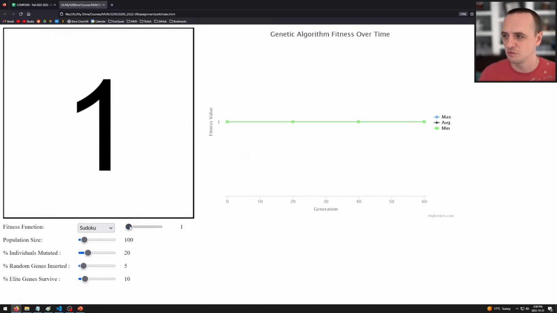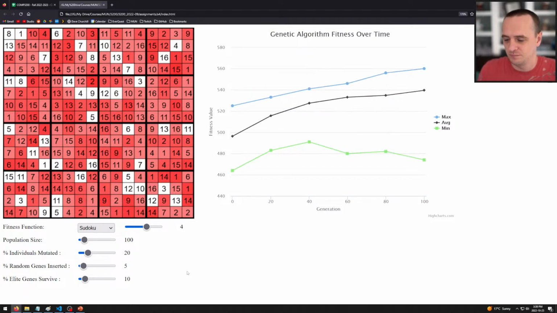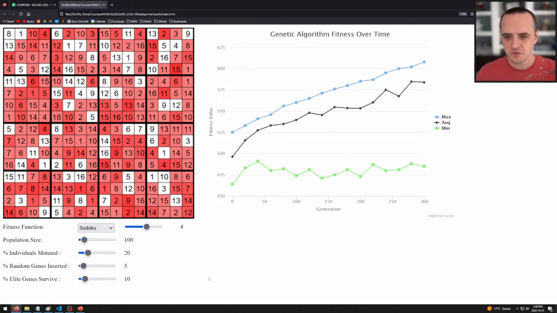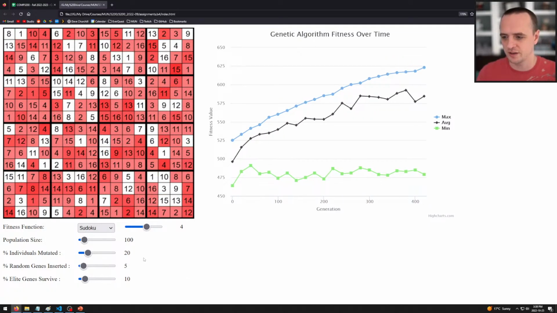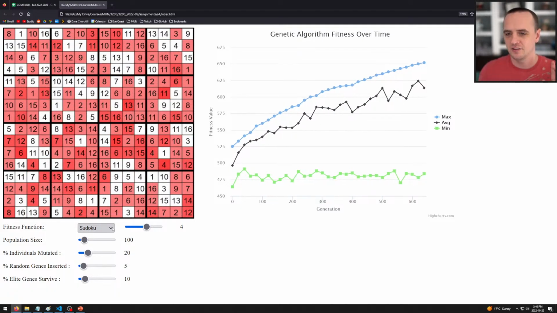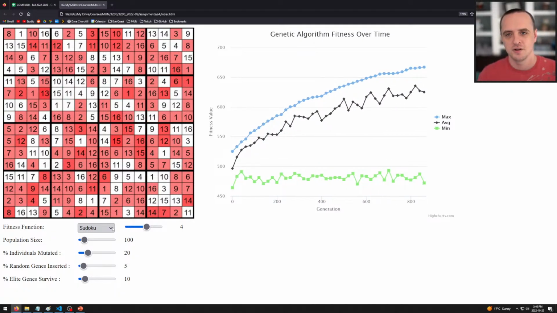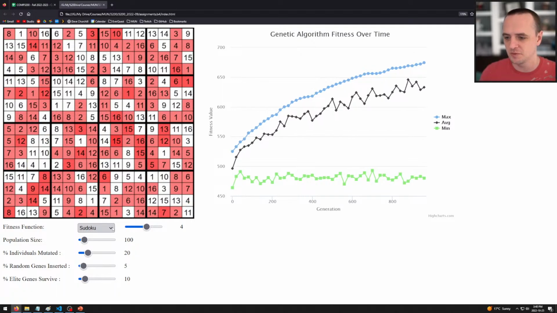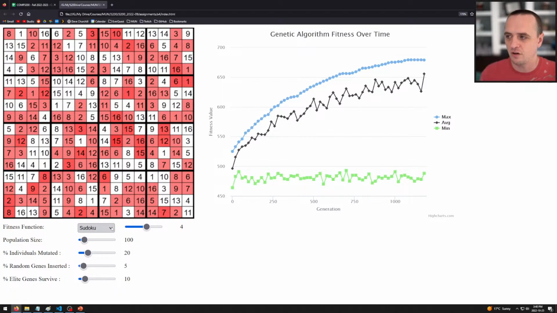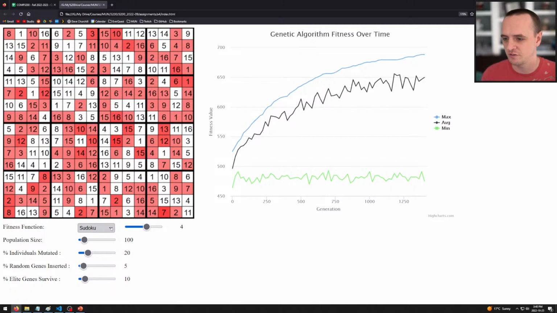A 1 by 1 Sudoku board is not very interesting, but I can also go higher to a 16 by 16 Sudoku board if I want to, and it will try and solve that. But what I want to show real quick is that I have programmed in a number of different fitness functions. GAs are so cool because the algorithmic process of optimization is entirely guided by your fitness function. So I can solve an entirely different problem with the same algorithm just by changing my fitness function.